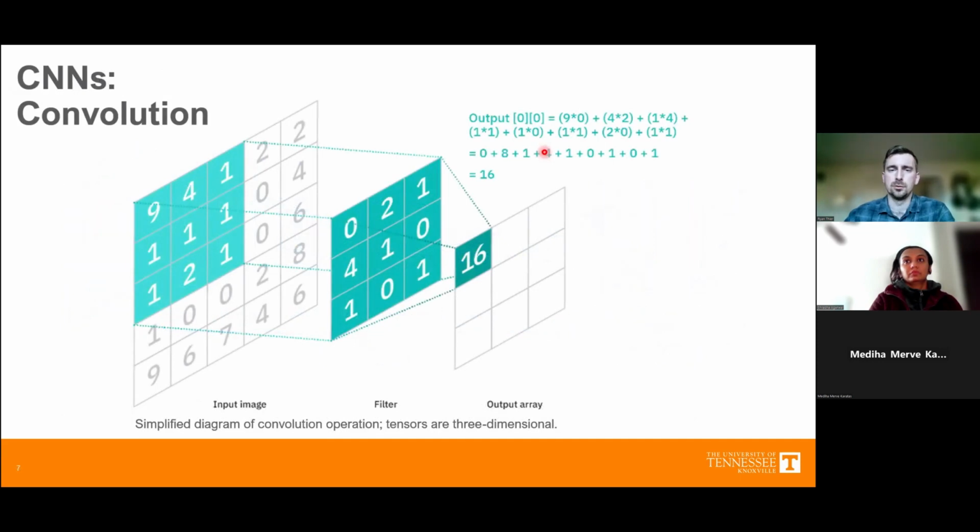The convolution step is a very critical core building block of convolutional neural networks. Here's a simple diagram showing a quantified representation of a pixelized input image multiplied by some applied filter, and then producing a subsequent output array. Color images are read in as three-dimensional tensors corresponding to the red, green, blue pixel information.